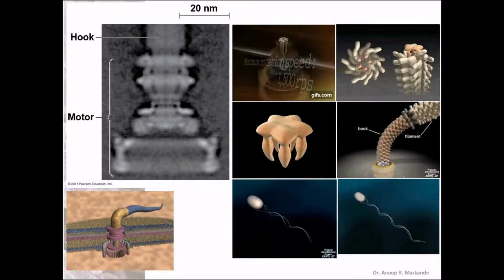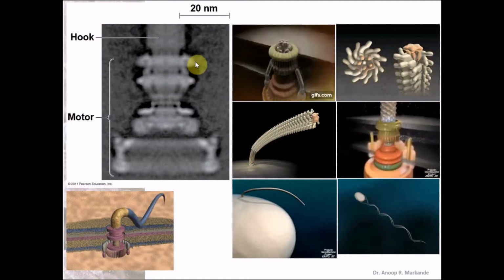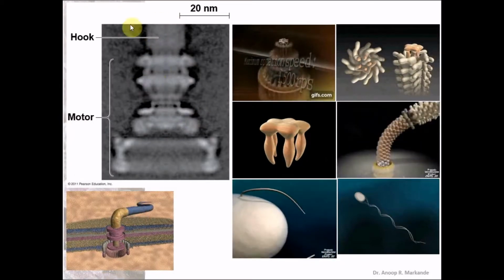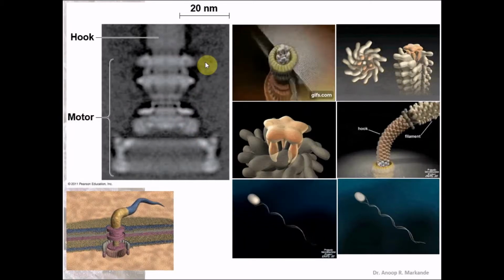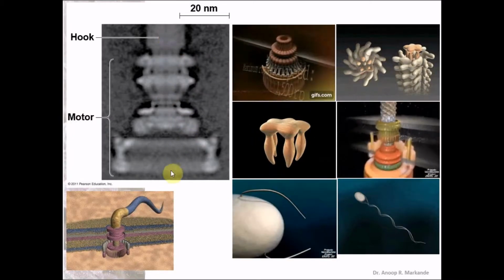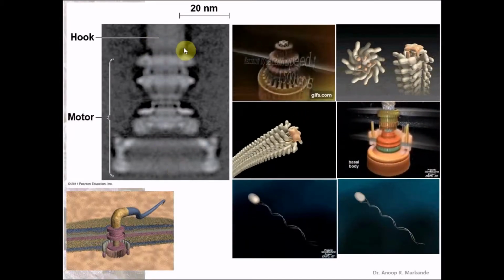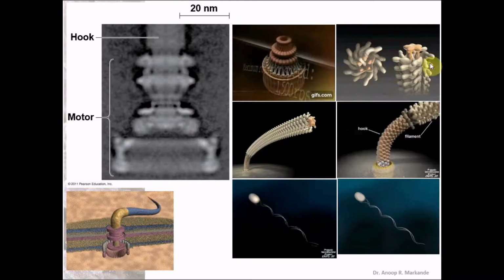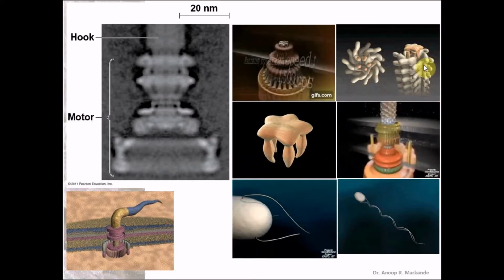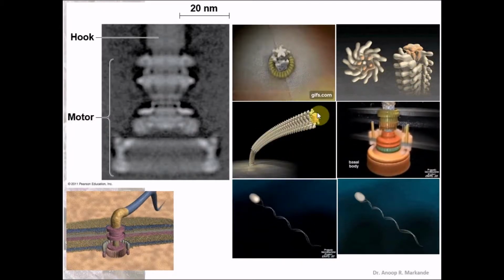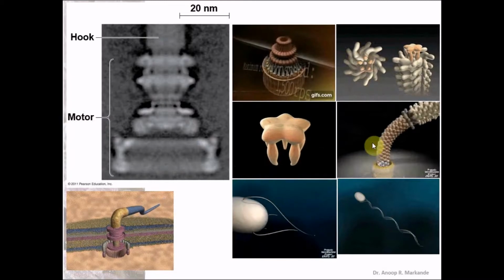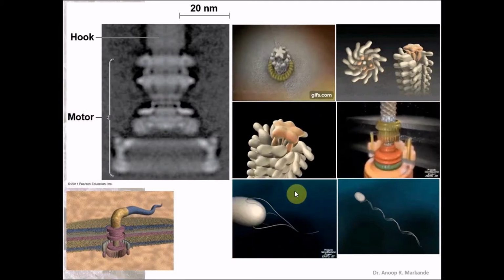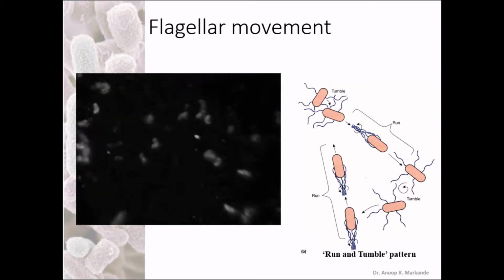As can be seen in this image, this is an electron micrograph, where the same motor, shaft and hook are present in a flagellar apparatus. Through this channel, the flagellin proteins are transported outside, where they will form the flagellar filament, making it in a particular arrangement where the filaments make up the final filamentous flagellum, guided by a tip protein. And all these filaments will make up the bacterial locomotory organ, as seen in this image.